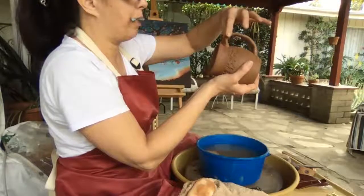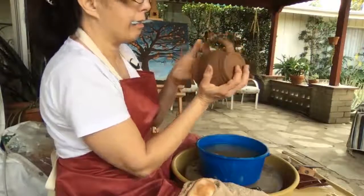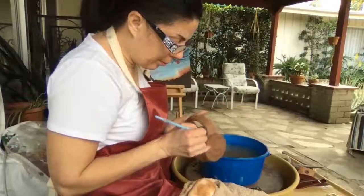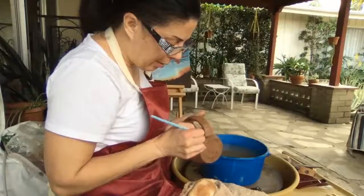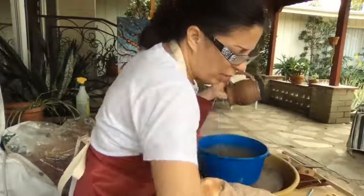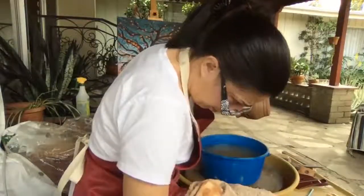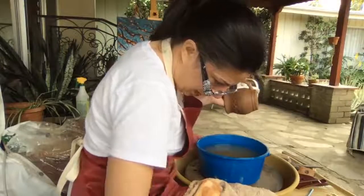There we go. That's a little prettier. And this little thing is like a finishing rubber. This is not my favorite one, though. Let's see if I can find that in my bag of tricks. Yes, I can. Look at that.